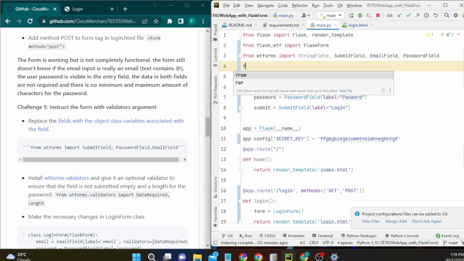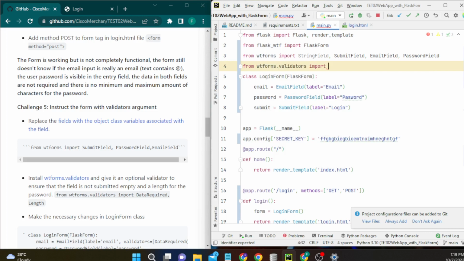So what we can do is from wtforms.validators import DataRequired. That means the data is required before being submitted.